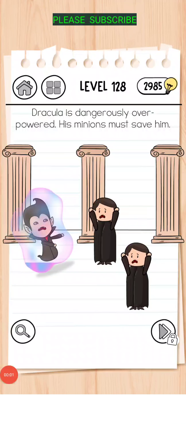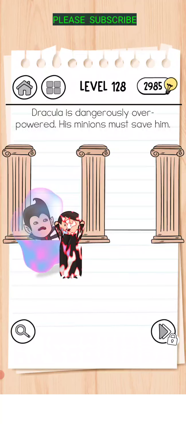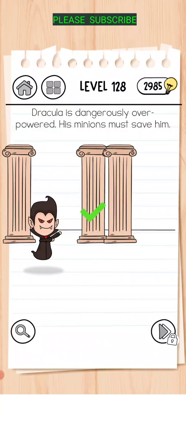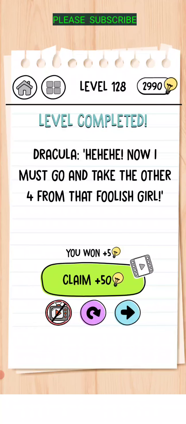Dracula is dangerously overpowered. His minions must save him. So just drag these little guys into him and move this pillar. Just drag it to the left and drag that last little minion into him and it saves him. Hee hee, now I must go and take the other four from that foolish girl.